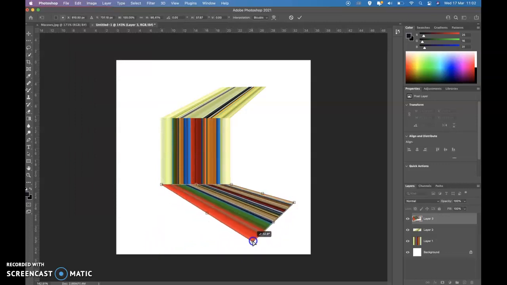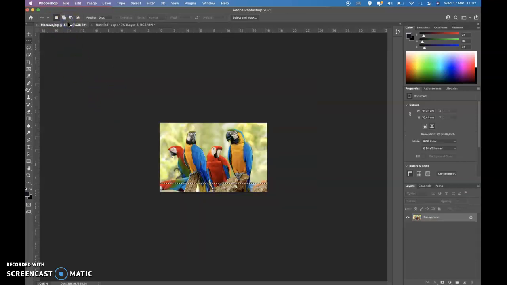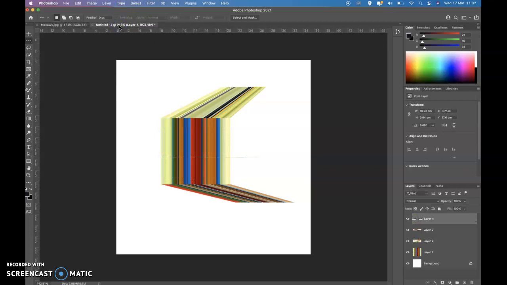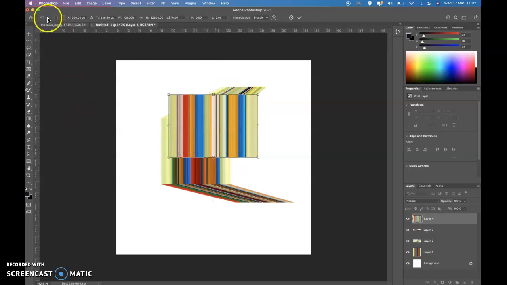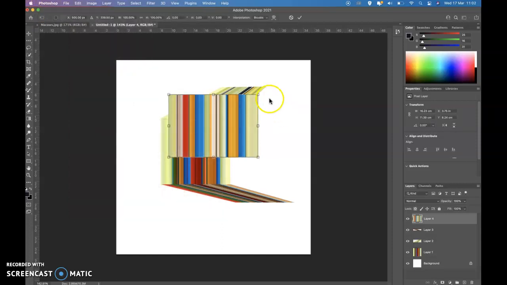So this, there are no rules in this. I'm just choosing to make this shape. You can choose to make whatever shape you want. All right. Let's say I'm going to choose this pixel line. Copy, paste it here. Okay, once again, I'm going to gain some height with the free transform. I'm going to edit. And I'm going to choose distort again.